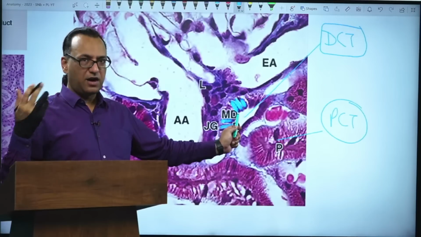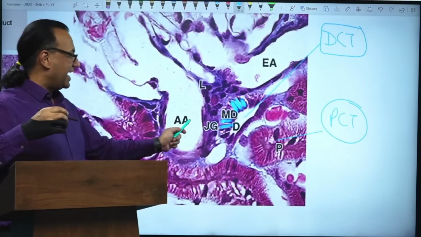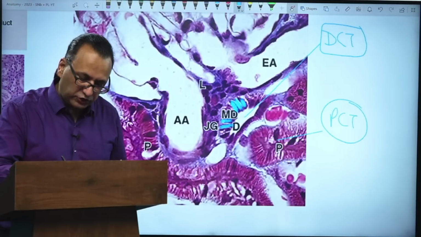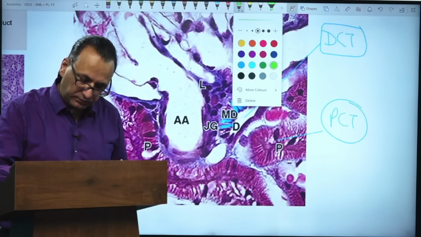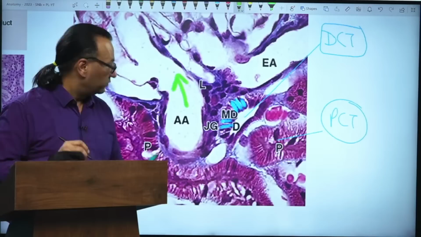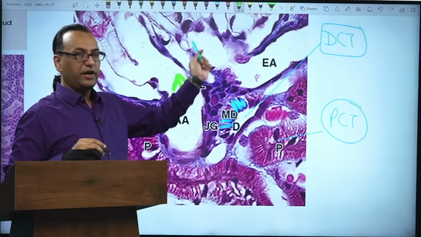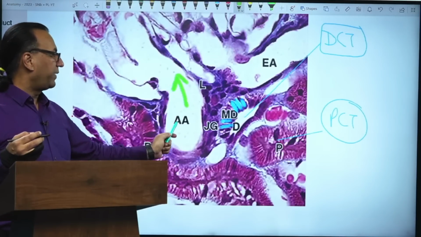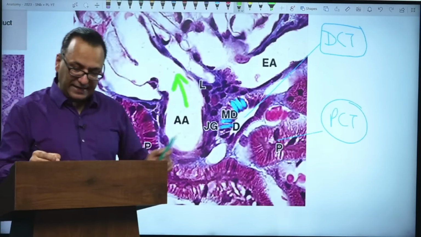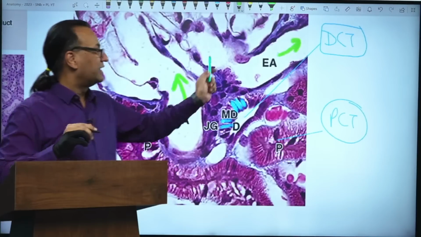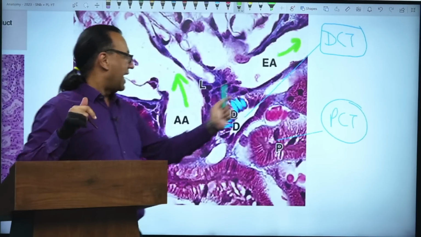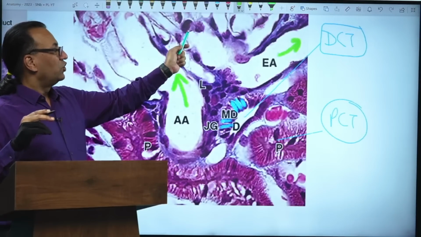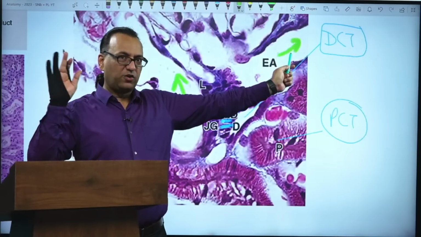So where is afferent arteriole then? You will see AA, the afferent arteriole, and it is the afferent arteriole which is actually bringing in the blood into the glomerulus. This is the glomerulus where you have capillaries and mesangial cells. So afferent arteriole brings the blood, and it is the efferent arteriole which will take the blood out. Exit is efferent, arrival is afferent. So blood comes here, ultrafiltrate of blood, and then efferent arteriole blood goes back.